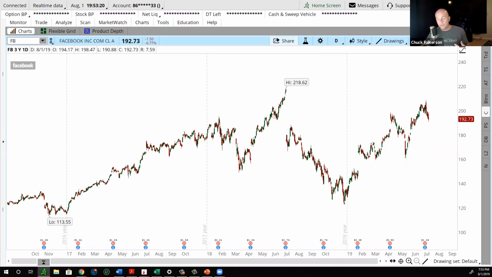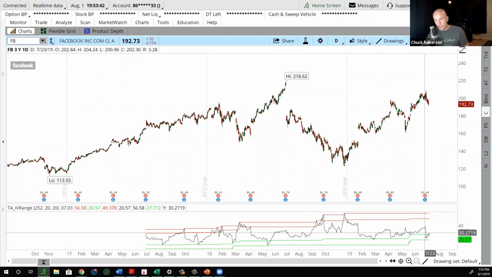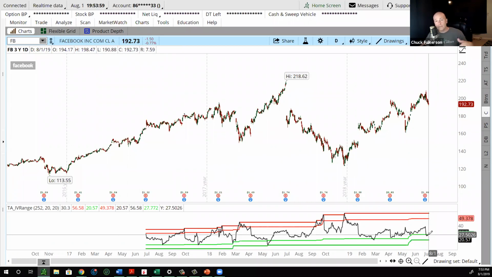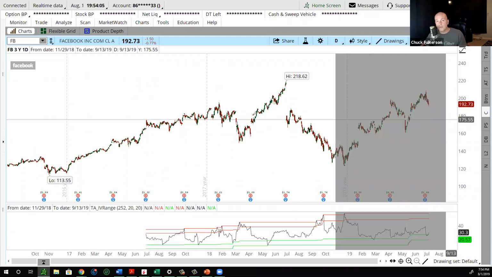Now, when I look at options, one of the things that we do when identifying options trades is I want to find trades that are in the right volatility range. So what is our volatility range? Well, we've actually got on the website, you can download it, a custom indicator that shows the IV range. And when I want to do this, I want to use the implied volatility in the lower 20%. All we've really done is taken our implied volatility and put in some areas to see where we would be buyers and sellers. And right now I'm in the lower 20%. So that means I could simply buy a call or buy a put on this position if I decide I want to get into it. So let's look at Facebook.